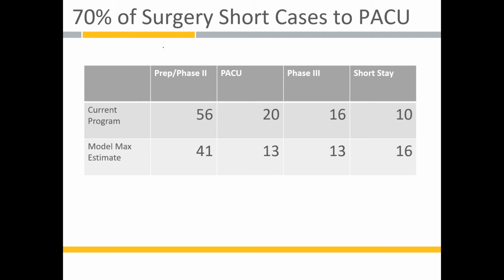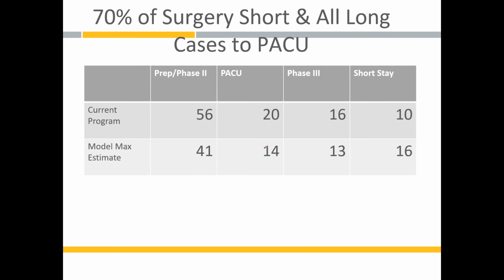Yes, that's great. Thanks. Okay, so we then did some sensitivity analysis of our initial assumptions. We said, what if 70% of the short stay patients went to PACU rather than 30%? What change does that make? That bumped that number up a little bit and bumped this number down a little bit because we weren't taking them to the phase 2 area. We said, what if 70% of the surgery short stay and all long cases went to the PACU? That bumped that number up. This number stayed the same, which was a little surprising, and you can see the short stay numbers were holding constant because we really didn't vary that in the initial sensitivity analysis.